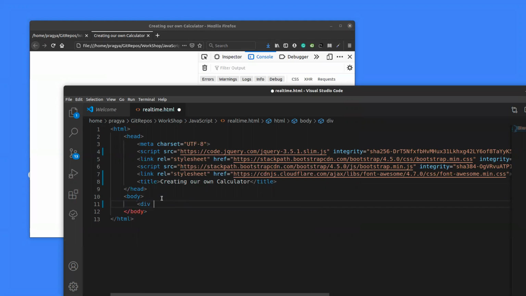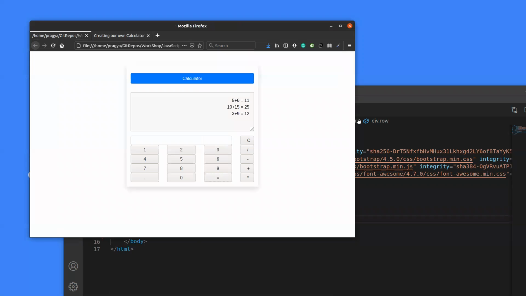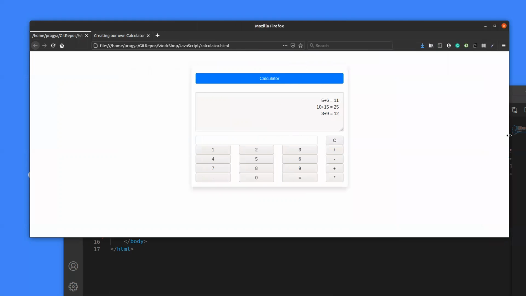So first of all, I'll create a container and I'll add a row to it. So this is the standard procedure. I always start with creating a container, then a row. In this case, what we want is that the calculator should not take the entire width of the container.